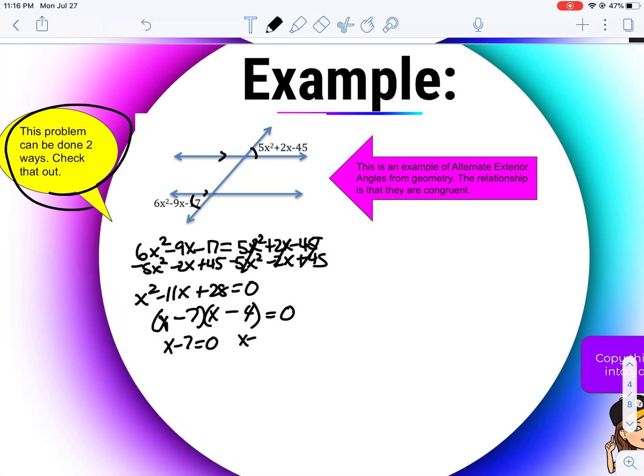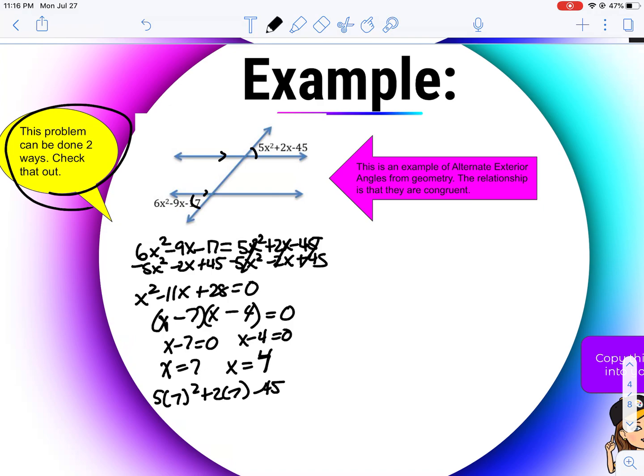And if I factor that and then set each factor to 0, remember, we're saying we're multiplying two numbers to be 0, so that means one of the numbers has to be 0. I can get the answers of 7 and 4. Okay, now we should check those answers out. If we took 5 times 7 squared plus 2 times 7 minus 45, so you want to substitute those back in and see what kind of results you get.